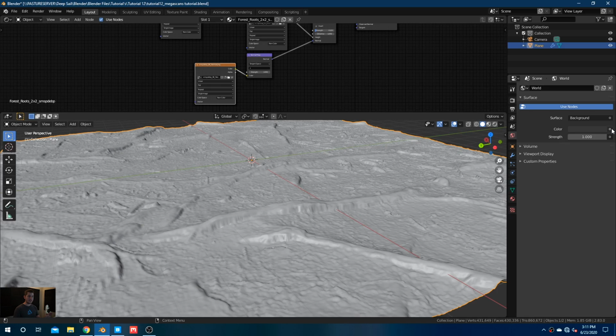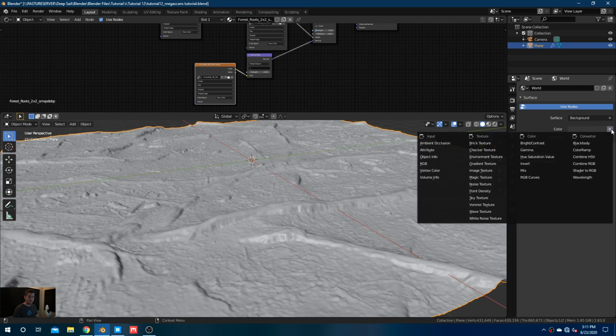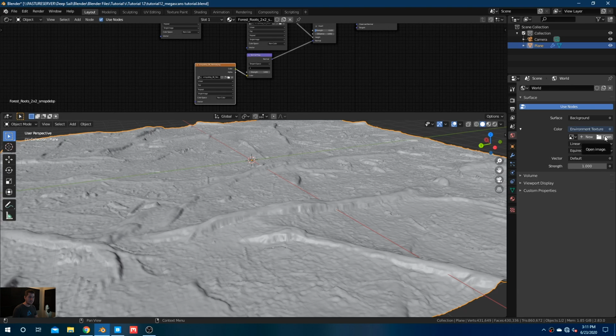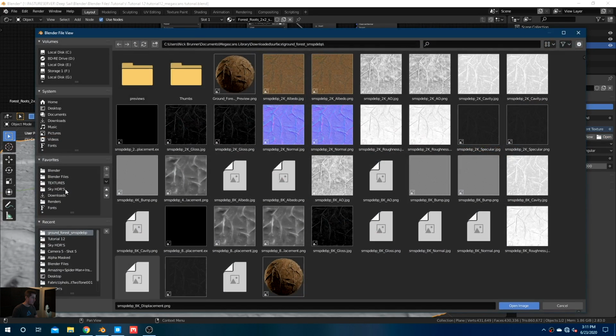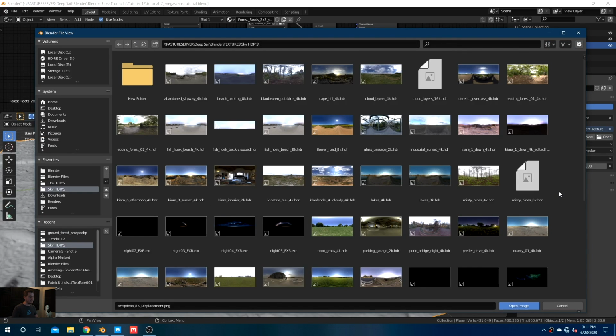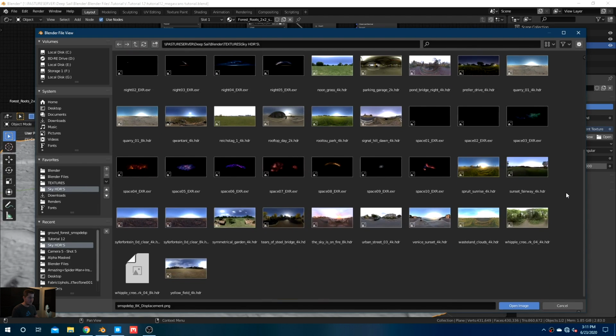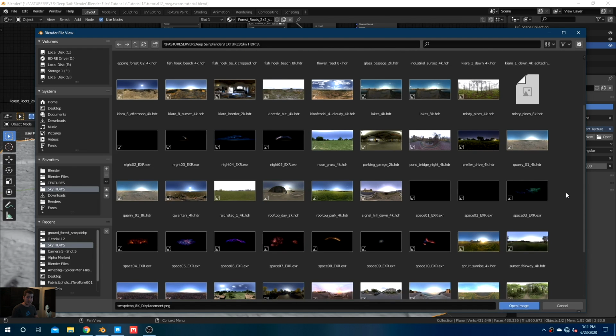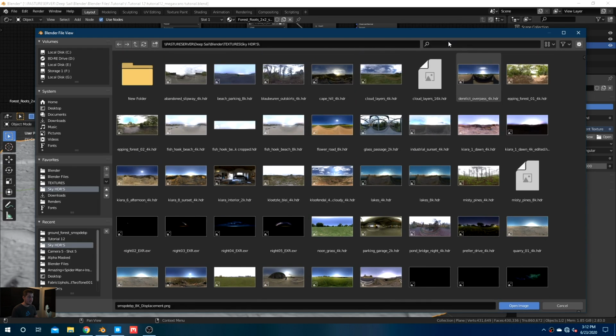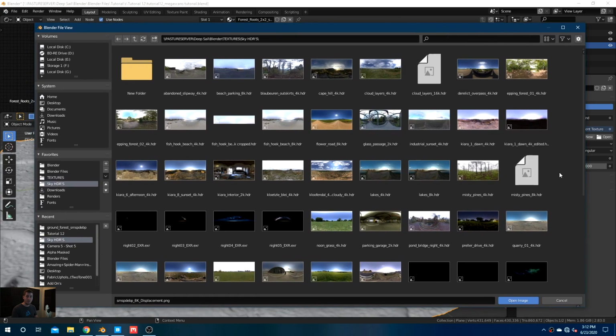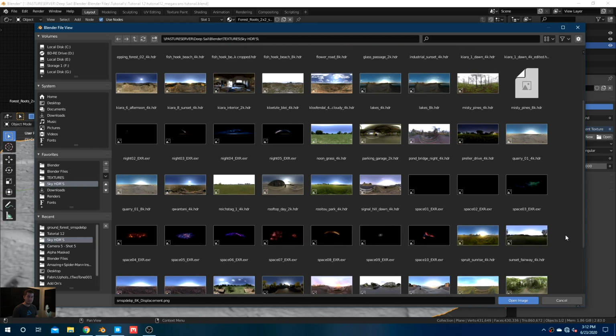Let's go ahead and quickly take a sidebar and add in our environment texture. So if you click on here and then you hit E, we'll add in an environment texture. So go ahead and click on open. Now, most of these HDRs that you see here are from HDR Haven. I'll link them down below in the description as well. Awesome website to get high resolution free HDRs. Those guys know what they're doing. I use them for all HDRs in the studio here, so I can't recommend them more than that. They do amazing stuff.